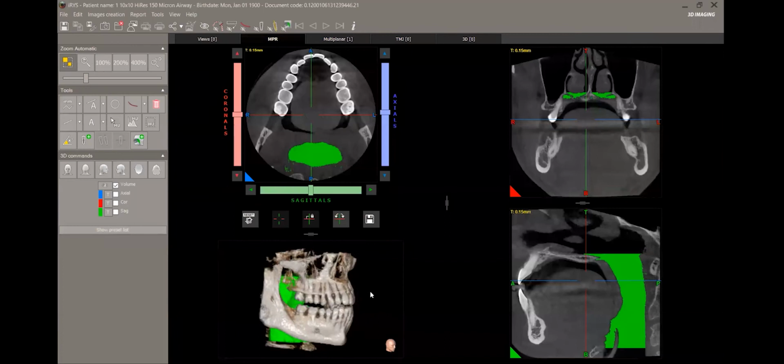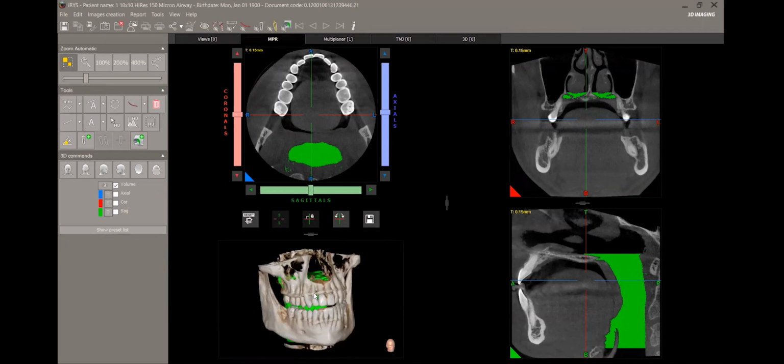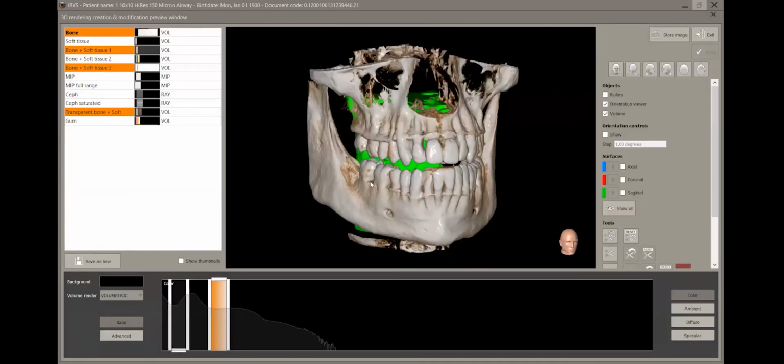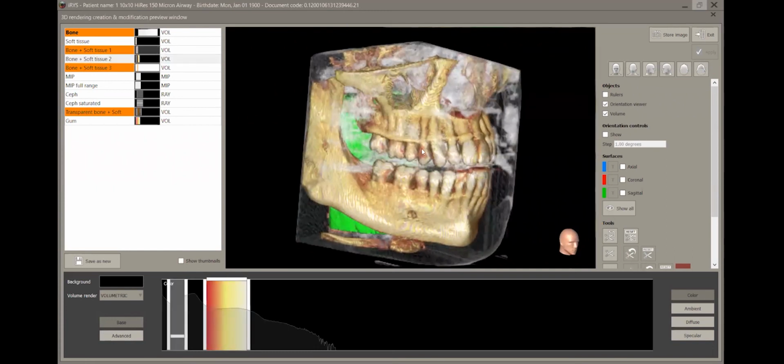And it brings me back to my 3D field of view where I can show my patient what their airway looks like, along with their maxilla and their mandible, and again, all the way back to the thirds. If I want to go in and look at this 3D volume, because it's the eye candy, I can double click on it. And there's all different kinds of things I can change. If I wanted to do like a bone and soft tissue, I could click a button and go to a bone with their soft tissue.